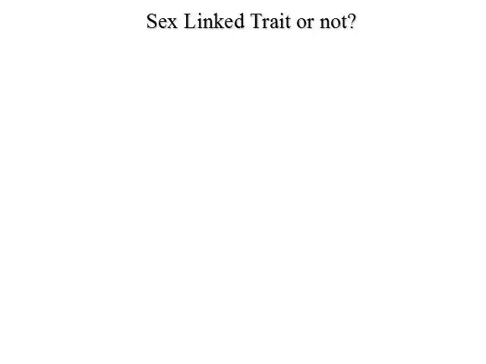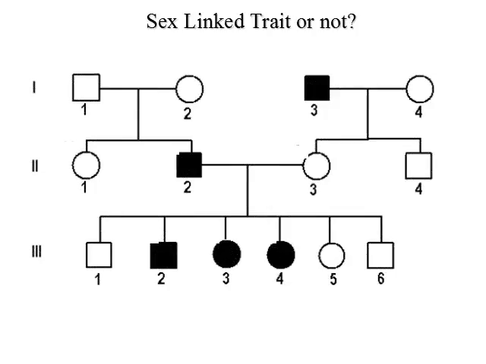Let's try this again. So let's look at the diagram again and see if you can determine whether it's sex-linked or autosomal. Autosomal is the opposite of sex-linked. So first question, do you see any female carriers? Are there any females working as carriers to pass the trait on to future offspring? No, there's no carriers here. Now let's look at the ratio of boys that are fully affected versus girls that are fully affected. How many boys are fully affected? Well, if you look, you'll see 1, 2, 3 boys compared to 2 girls.